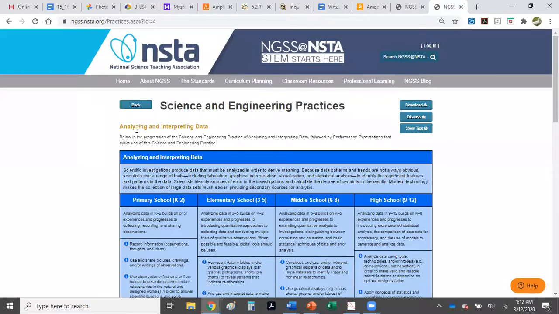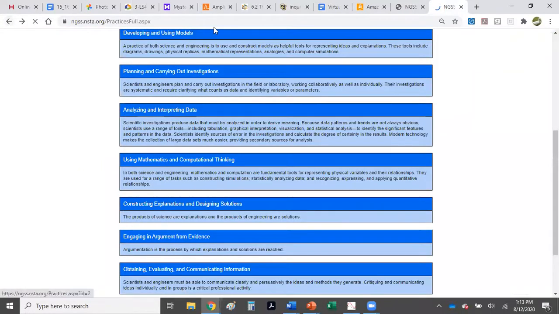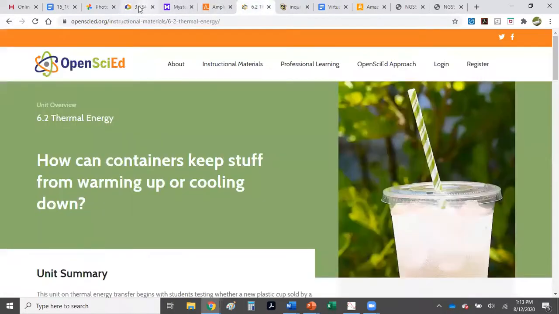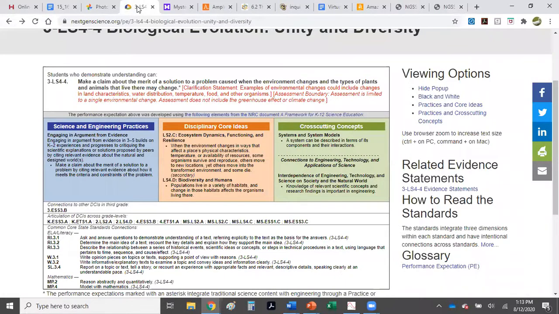So there are 8 science and engineering practices, and you want to align your deliverable with 1 or 2 of these science and engineering practices. The performance expectation that you're aligning to, which is found in your expectations or in your particular curriculum's planning materials, will include 1 or 2 practices that may be ideal for your purpose, or you may want to find one that's a better fit. Arguing from evidence is applicable to basically everything we do in science class. So if you select that one, great, because it's super real world prevalent, but consider a second one as well.